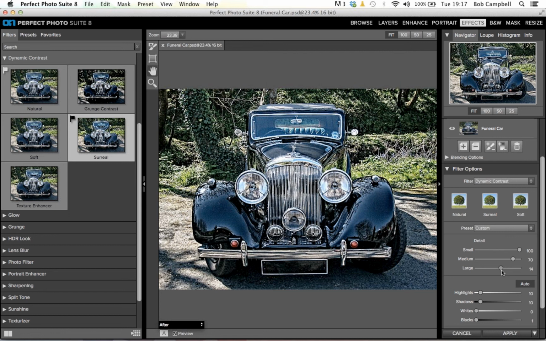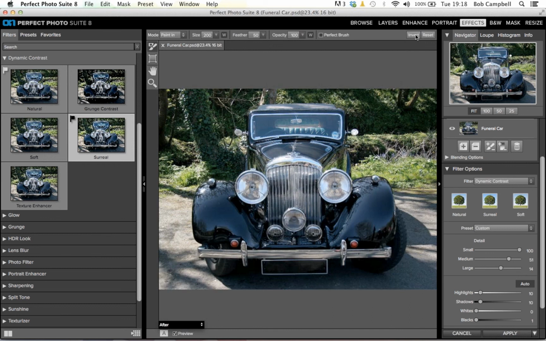Now I don't like what the effect is doing to the whole image, so I'm going to start to be selective. I'm going to use a brush called the masking brush, and I'm going to invert the effect. So we switch it off, okay? Now, I'm going to adjust some of the brush controls. Notice that we have little W's up here, or V's if you're in Europe, and those little W's or V's enable me to select a button that will apply pressure sensitivity from a Wacom tablet. So it's completely set up for Wacom working, if that's the way you like to work.